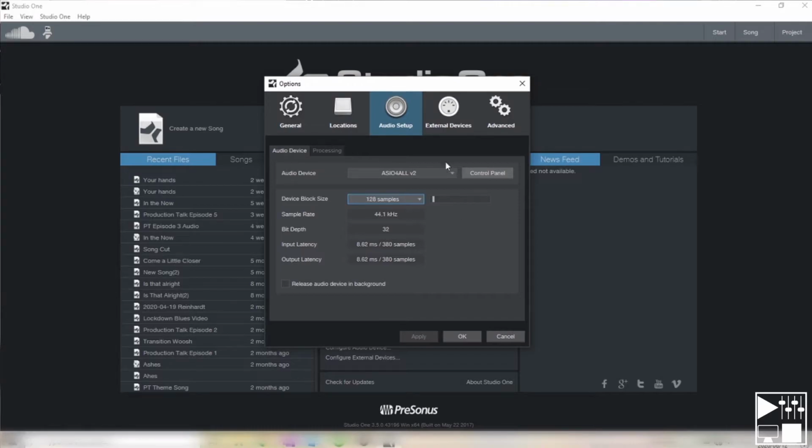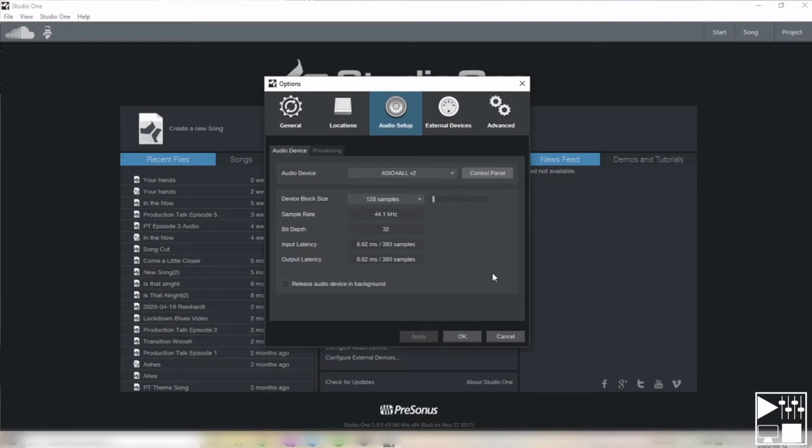Okay, so now we've got everything set up here, but one thing I can also say, when you record, this is a sample size, or you can play around with this to get a nice sample size or latency, but I would suggest when you're mixing and you're playing back and you don't have to record, just go and move this as far away as possible or to the biggest amount of samples, because then you're not needing all that quick processing power to happen. So then you can just work with the audio that your computer plays back at you and you can tweak it and mix it there.